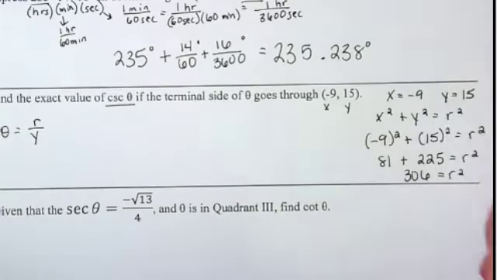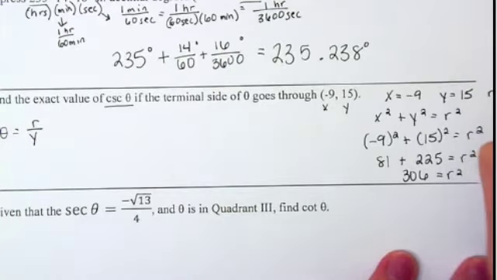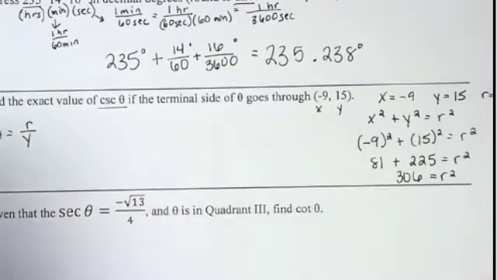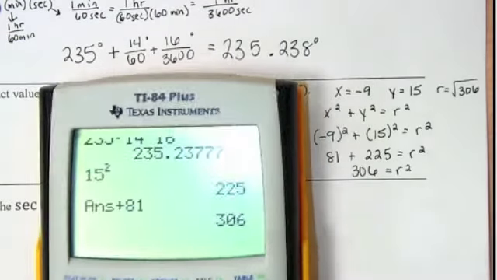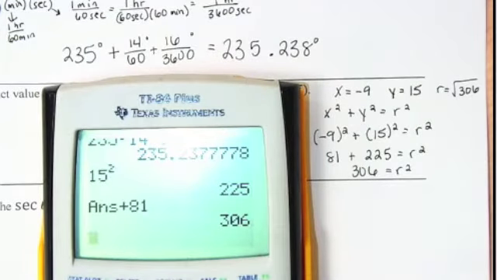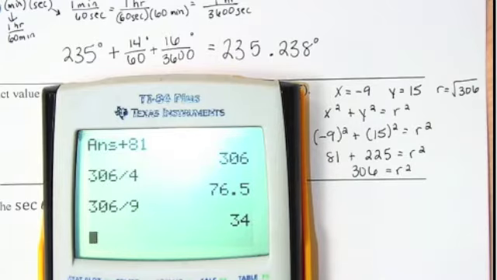That means that r is the square root of that. Let's move that over. The square root of 306. Now, is there a factor of 306 that is a perfect square? Can we simplify that square root? I don't know. Let's see. I start with the smallest one. So does 4 go into 306? No, it doesn't. So I keep going. 3 times 3 is 9. Does 9 go into 306? Yes, 9 does. So I'm going to put this in green.